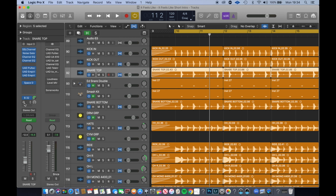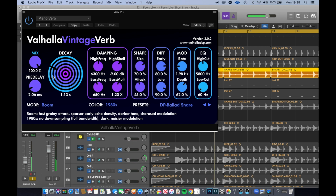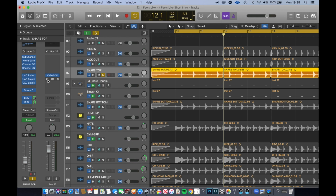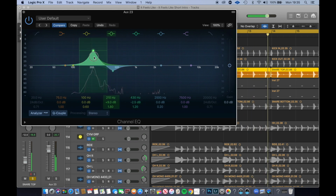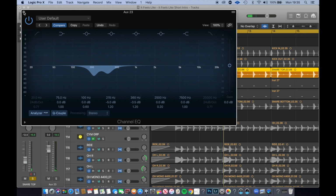Again, I've used a bus for this. So this is my bus channel here. Top snare drum then, bus 37. I've added a Valhalla reverb. Let's see how that sounds on its own. So that's really adding some long decay and a bit of colour to it. Again, with reverb, you've got to be careful with the EQ of them because they can colour the snare drum sound. So I have evidently gone in and EQ'd this reverb as well. Just to get rid of those honky frequencies.